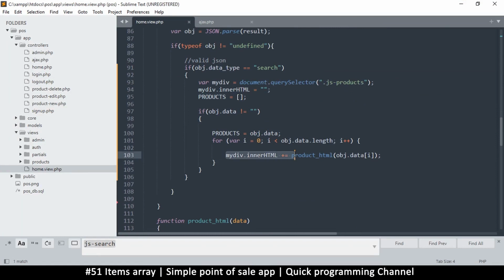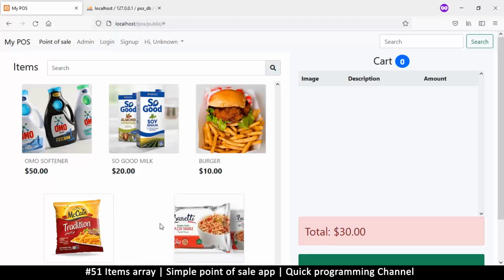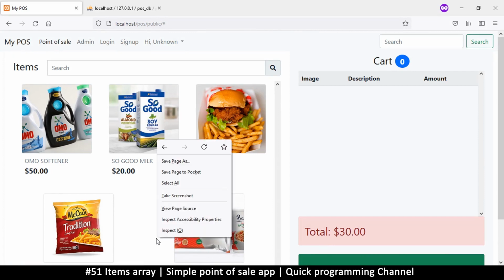So since this is where we are doing the thing, we're saying product HTML, right? And then we are sending the data to add there. But we can send something else. We can send an i there to tell us what, oh, wait a minute. Oh yeah, it's actually an array. Is it an array?